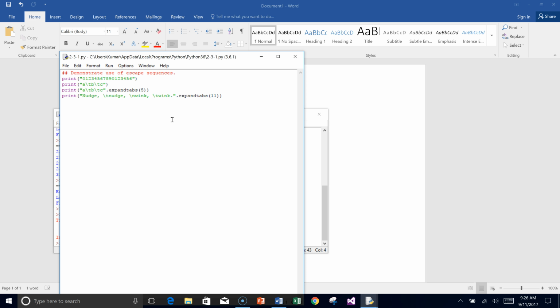The two most common cursor-instructing escape sequences are \t that induces a horizontal tab and \n that induces a new line operation. By default, the tab size is 8 spaces but can be increased or decreased with the expandtabs method. And here's the example of it, which demonstrates the use of escape sequences.